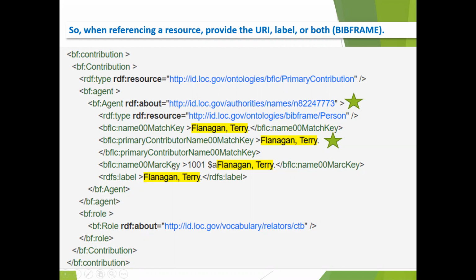We have the linked data with the link to Terry Flanagan's authority record, and we have the URI, that official form of the name. Not every BIBFRAME record is going to have all three because some people may not put all of that in. More than likely, the important piece will be that link.